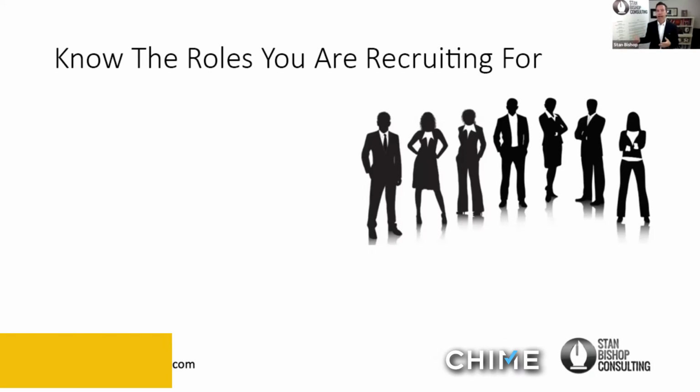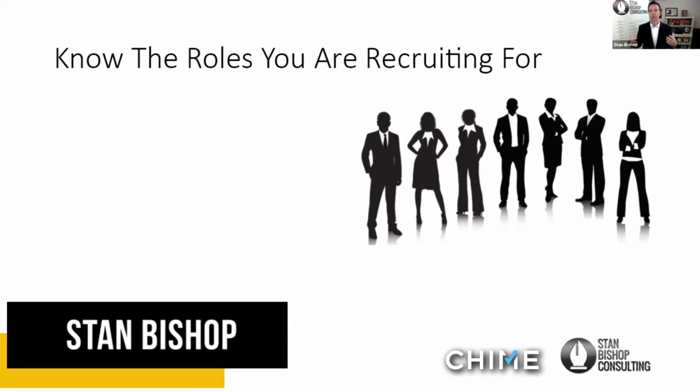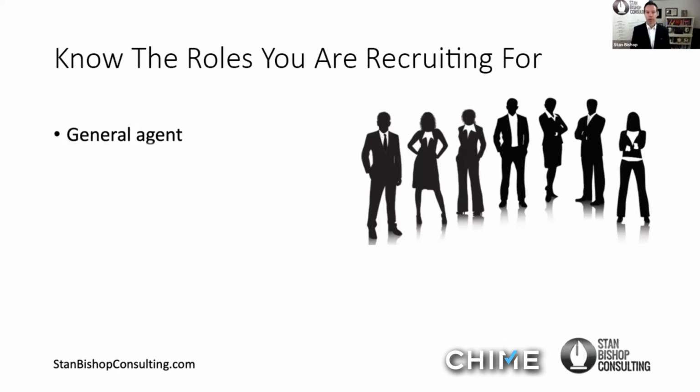If I'm going to recruit, I have to know the role of who I'm recruiting for. So what roles can we recruit for? There's the general specialist. This is the agent who does anything and everything. So this is a group, and there are multiple groups. I'm highlighting a few groups here, but that's the general agent, the one who's going to come in, work the leads, not work the leads, they're going to recruit them into the company.